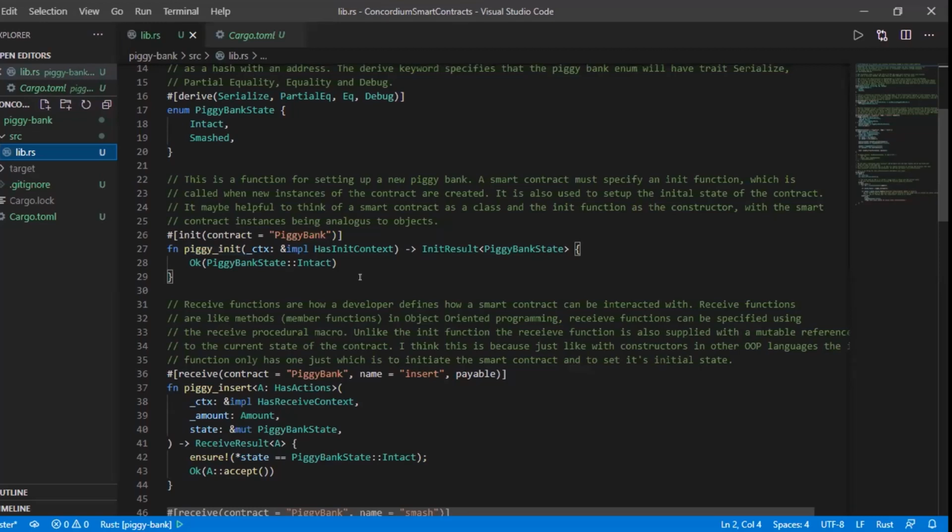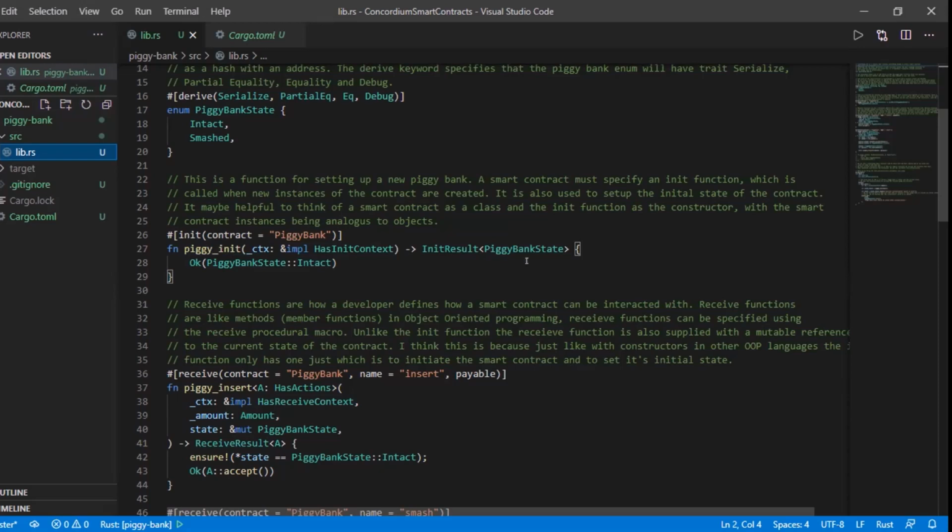When we see how to test a smart contract in Rust, we'll be able to check that a piggy bank has been created correctly and it has the correct state on initialization. Again, all of this stuff is really important when you're dealing with value and things like that on chain. A function signature in Rust begins with the keyword fn and then the name, and then these are the inputs of your function here. So what we're saying here is that this takes in a reference to a value that has context, and it returns the state. So this is how returns are declared in Rust.